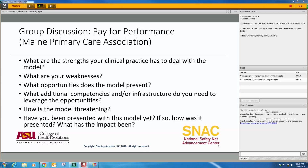As in any big reform effort, we've had some early adopters. And then I would say the majority of our health centers now are involved, pretty much on the commercial payer side, with one or more initiatives that tend to focus on one or more chronic disease states. Yes, we've been presented with the model, and it was presented primarily through the commercial payers deciding that they wanted to see some movement, particularly in performance measurement for specific chronic diseases.